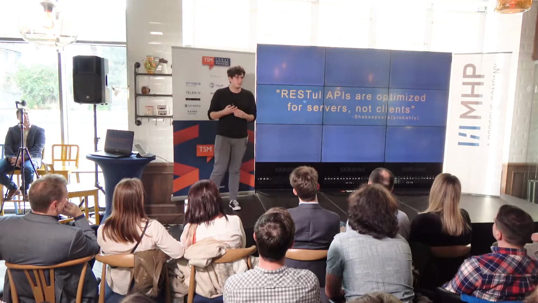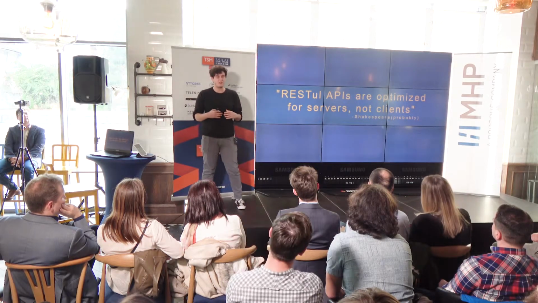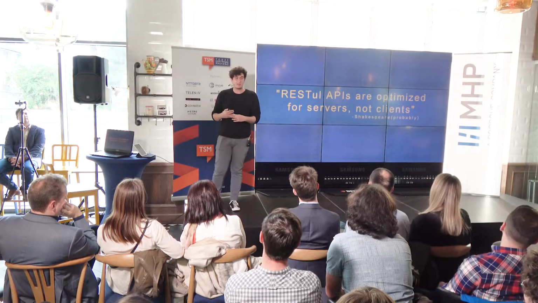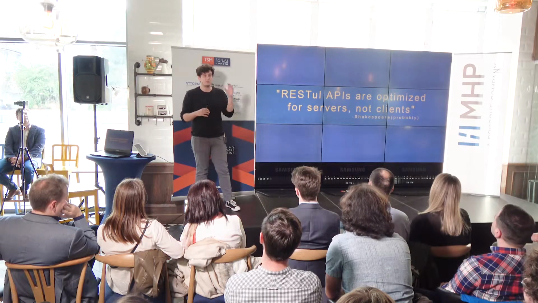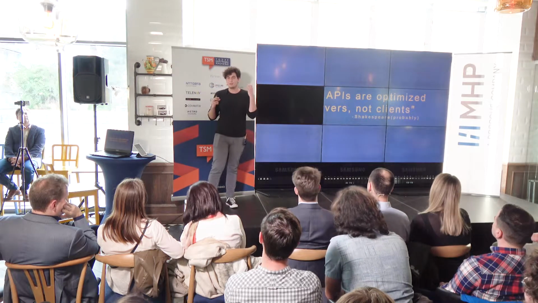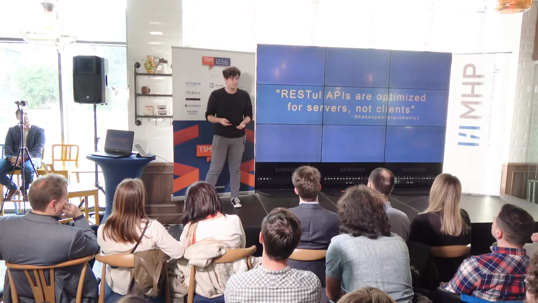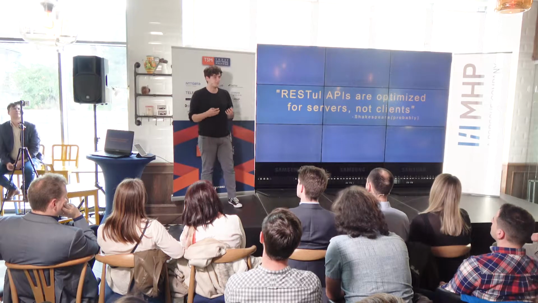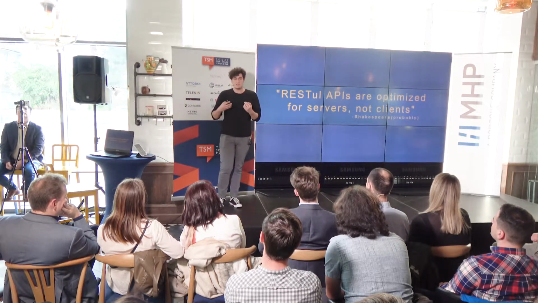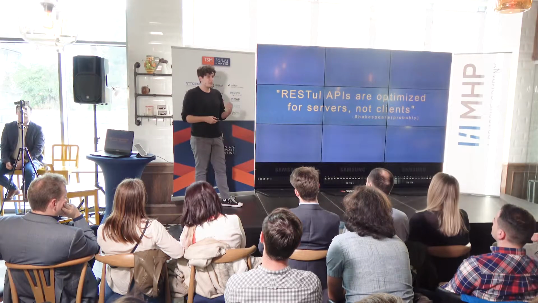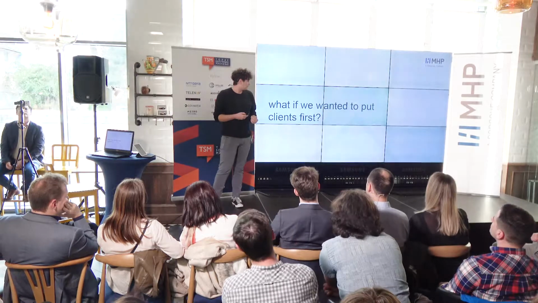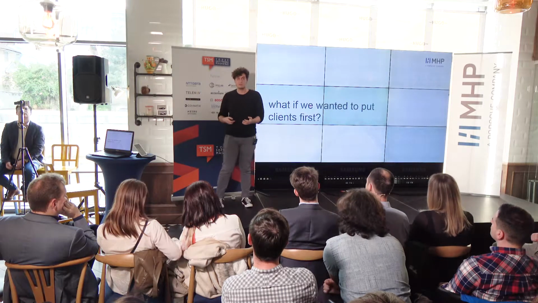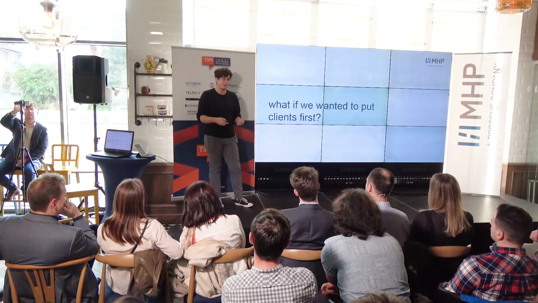So to summarize a bit, RESTful APIs are optimized around servers, not around clients, because they are constructed around the resources that they give, or you can modify them. And this is a great thing about REST APIs. It's one of their most important features. They are generalized enough to be consumed by almost any client. But what if we want to put clients first? And this question is addressed to you, the people that constructed REST APIs in the past.